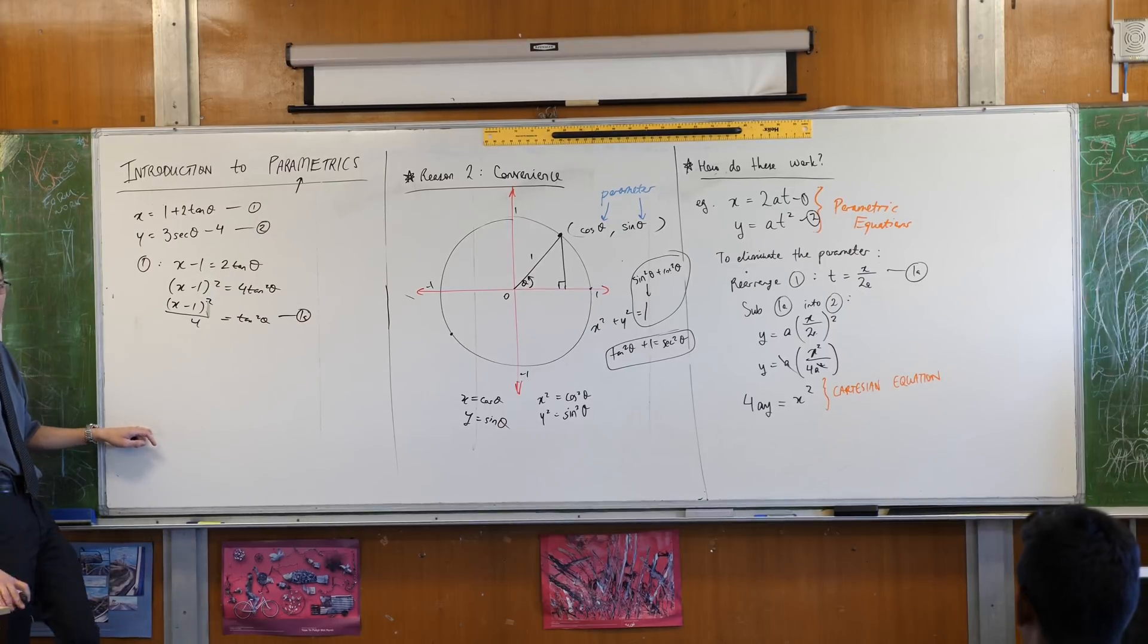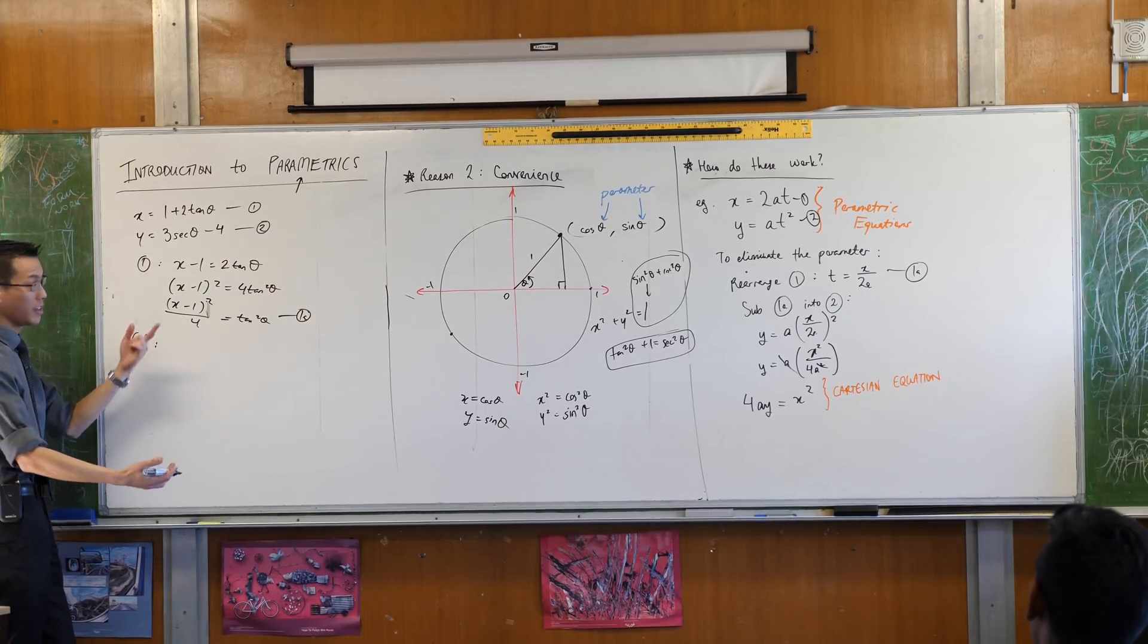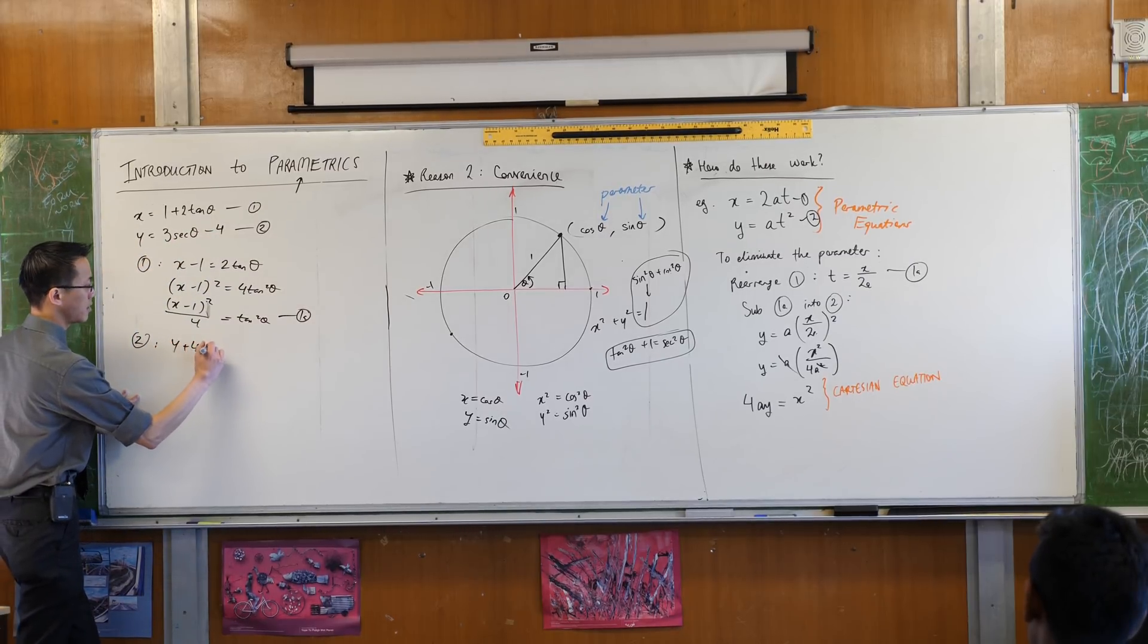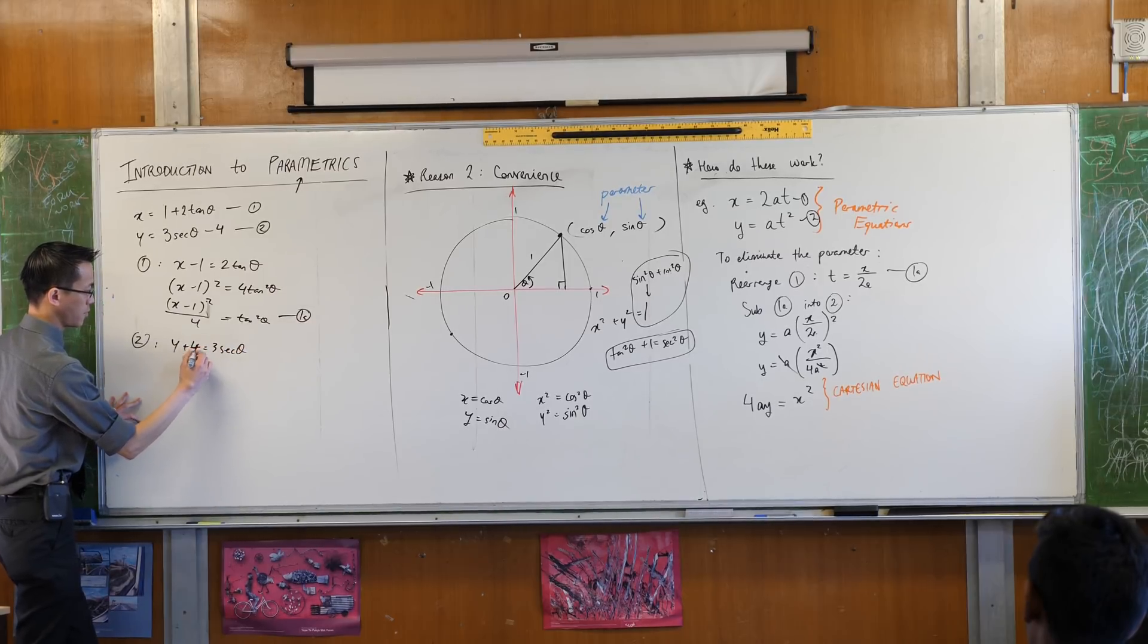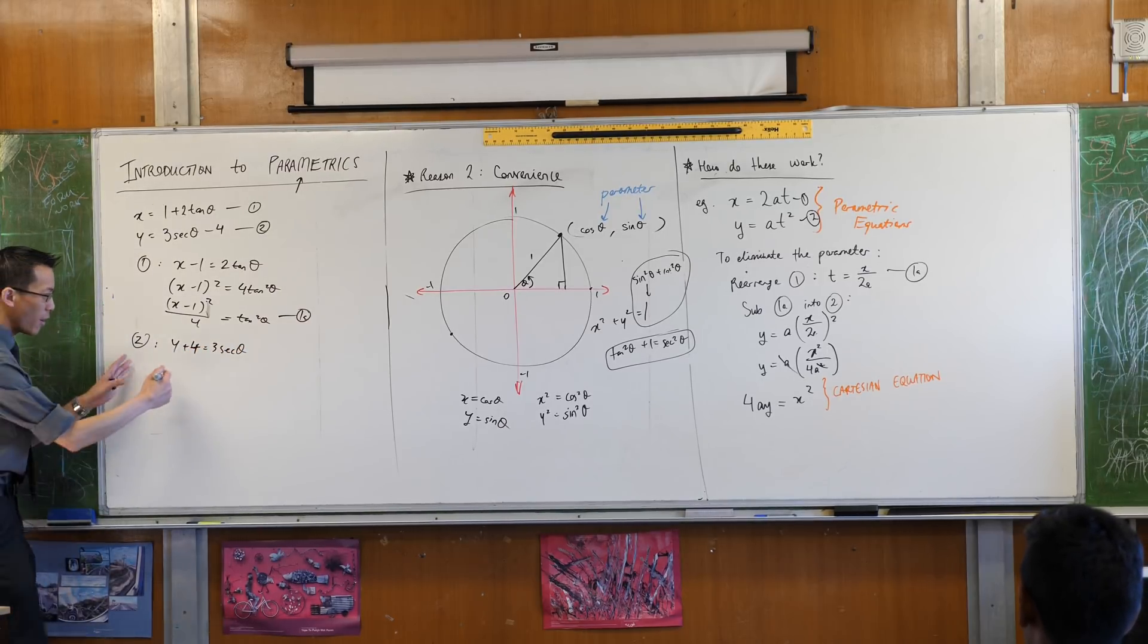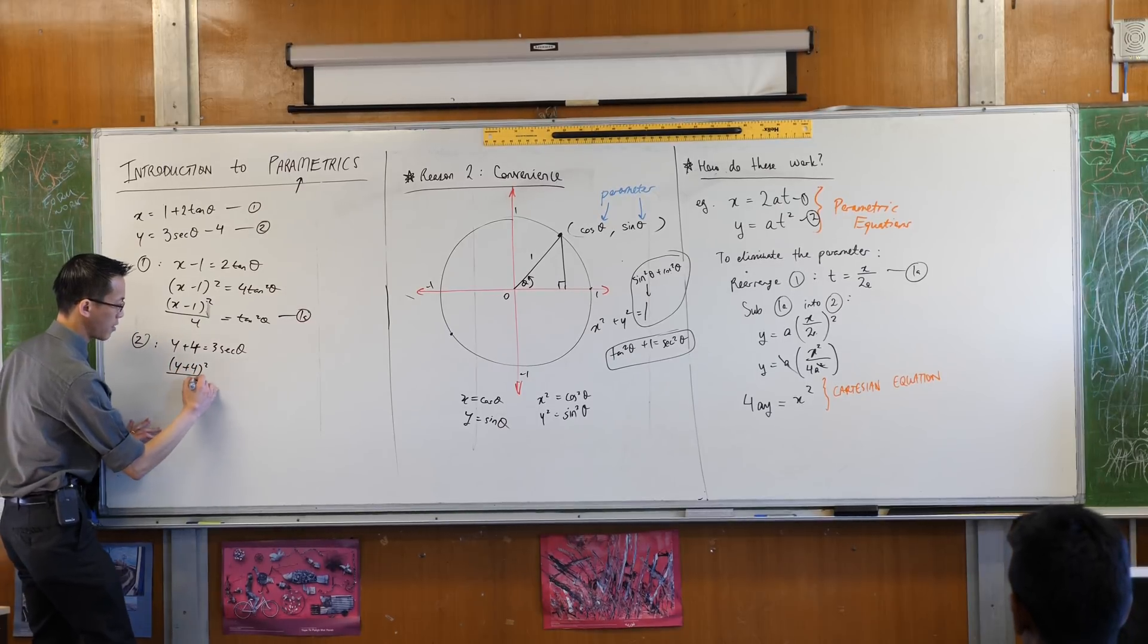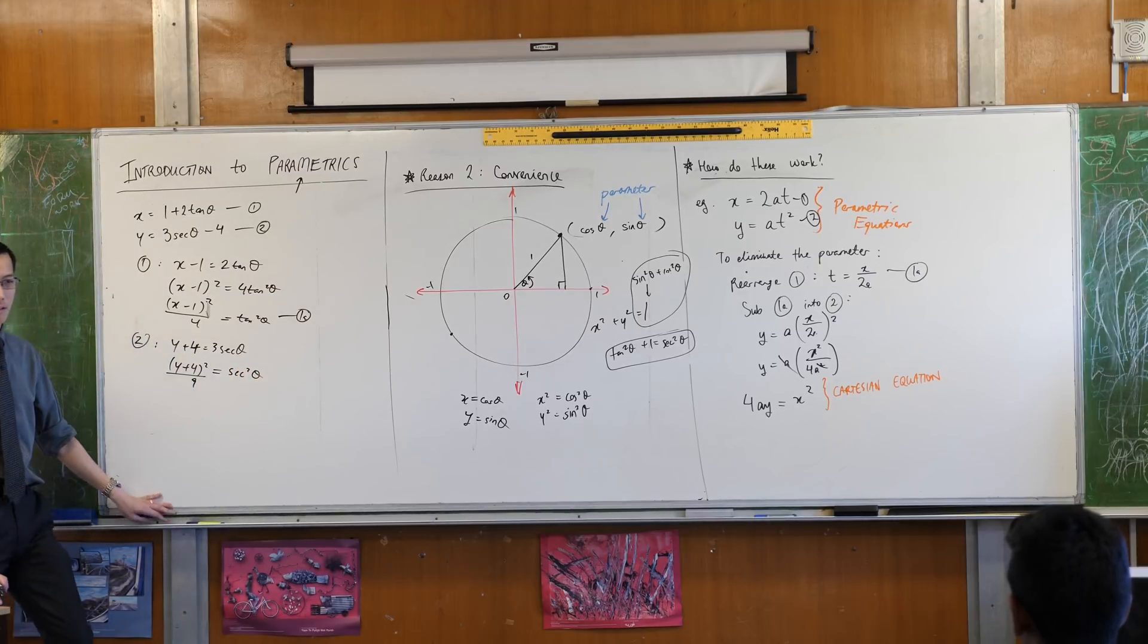What shall I do with two? I can do a similar thing. I can get rid of that four on the right-hand side by adding it to both sides, which gives me that. That's a really messy four, sorry. Okay, there you go. And now when I square y + 4 all squared, I might as well divide through while I'm at it. How's that? Are you happy with that?